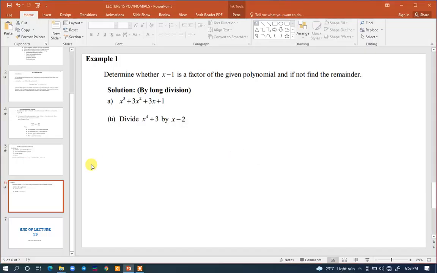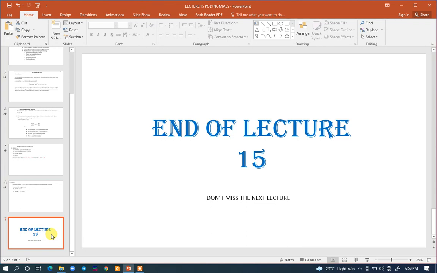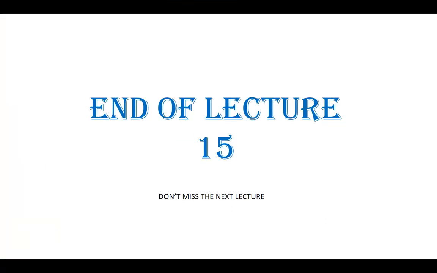Alright, so this is the end of today's lecture. You can see my laptop is misbehaving today, I don't know why. So we will meet in the next lecture, where we're going to discuss how to find the roots of a polynomial. And then apart from finding the roots of a polynomial, we also have to discuss how to factorize polynomials using trial and error method. And then apart from that, we'll also discuss how to sketch the graphs of these polynomials.